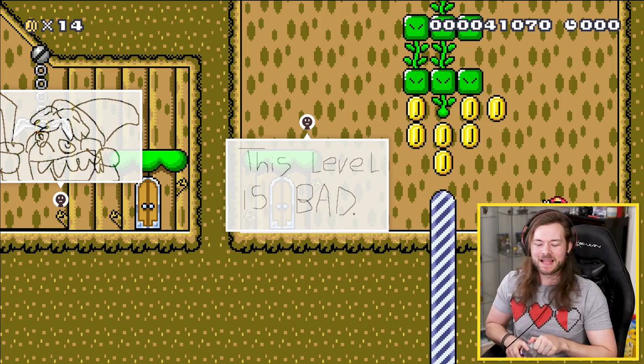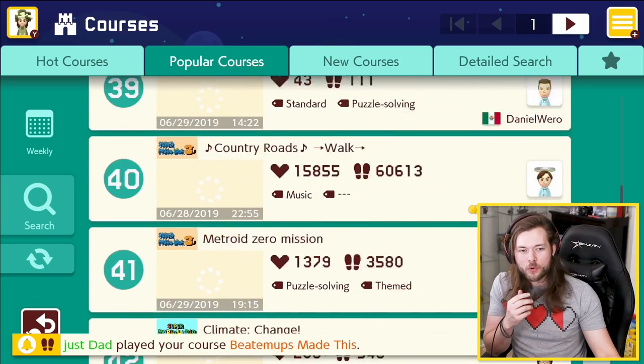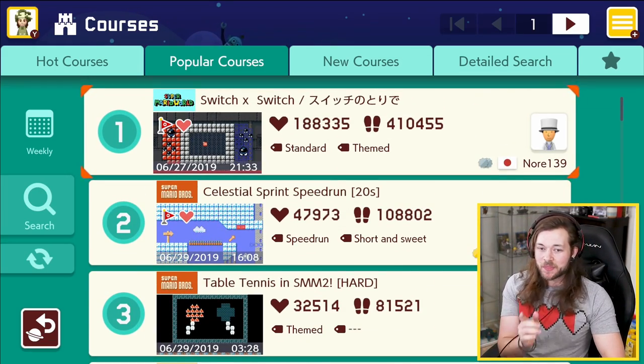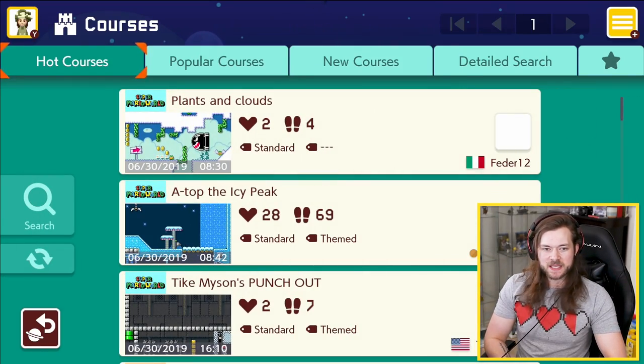This level is bad. That level was really good. That actually felt like I was playing a Zelda game. Spat water all over myself. Let's go back up to the top. I don't want to replay any that I've played, but I also want to show you guys. The Switch X Switch, that one was really good. Here, we'll do the sprint run because it only takes like 20 seconds.